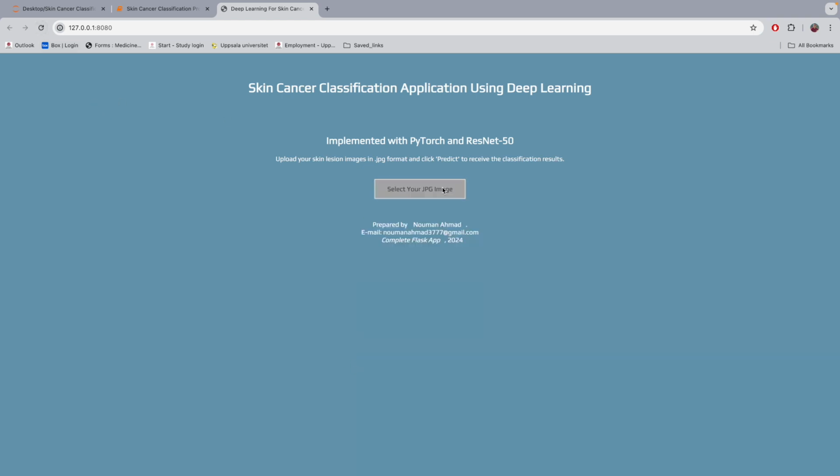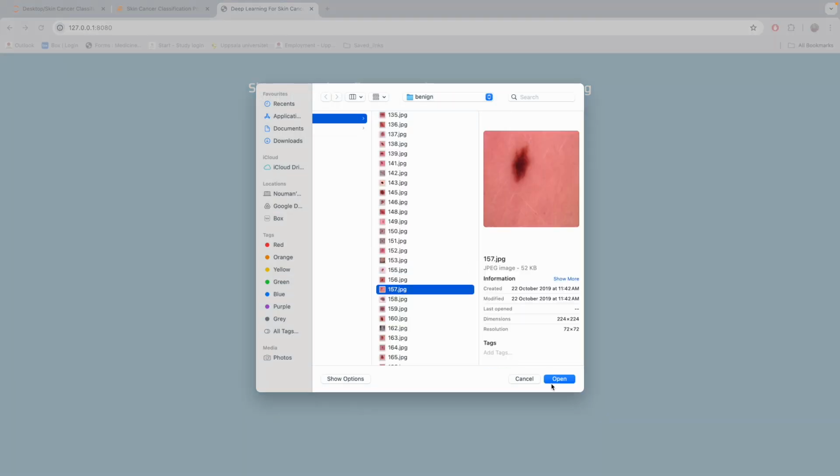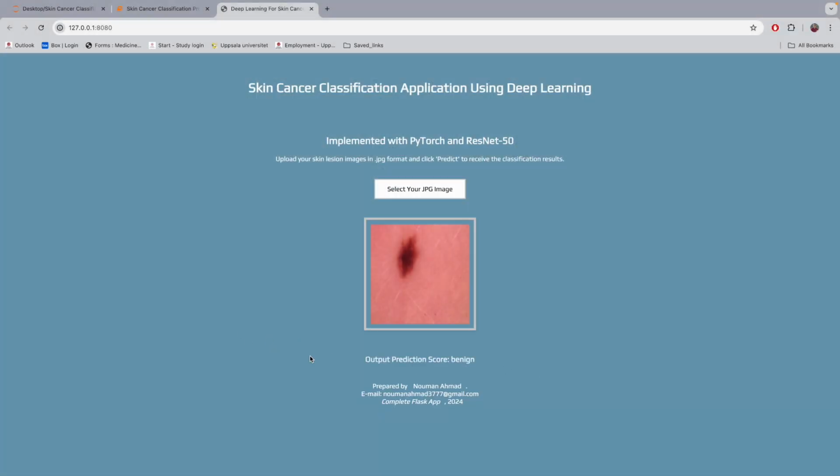Let me refresh this one. I'm going to run it, it may predict the wrong one, but let's try with this one. So this one it predicted correctly, but because I trained the model on just a few samples, it's not generalizably good. This project is just to show you how it works and how we can create a Flask app and deploy it to the server. Once we run the app locally, we then have time to deploy this to Docker.